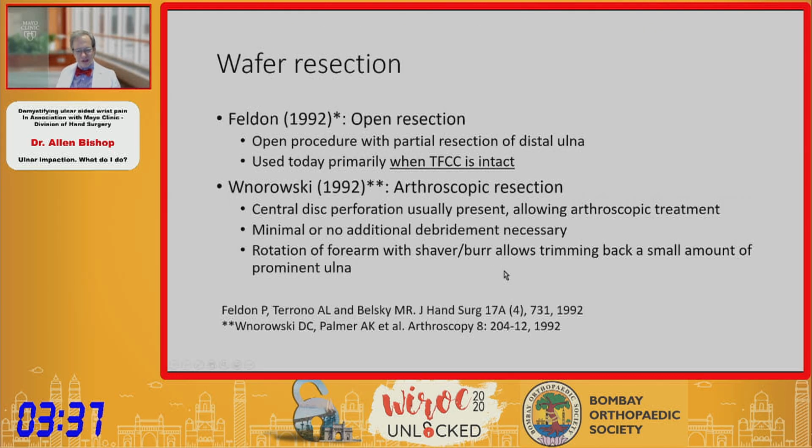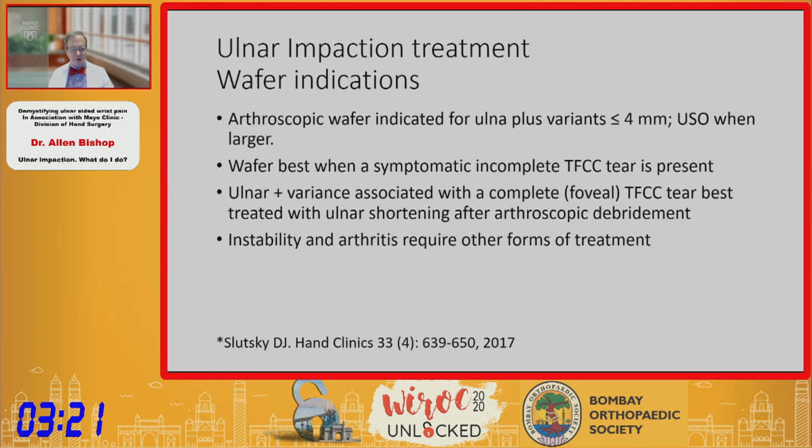Wafer resection is the less popular option. It was described by Feldon and by Wnorowski, both in 1992, one as an open procedure, one as an arthroscopic procedure. And the arthroscopic wafer today is widely practiced. It's indicated when the ulnar plus variant is less than or equal to 4 millimeters, in the opinion of most people. Ulnar shortening osteotomy should be used otherwise.